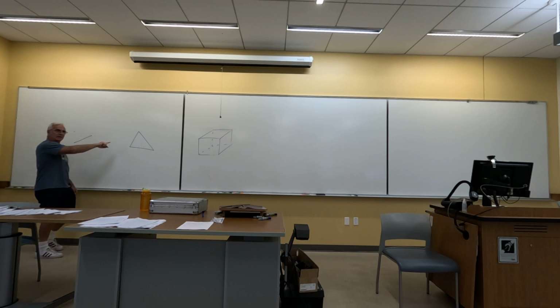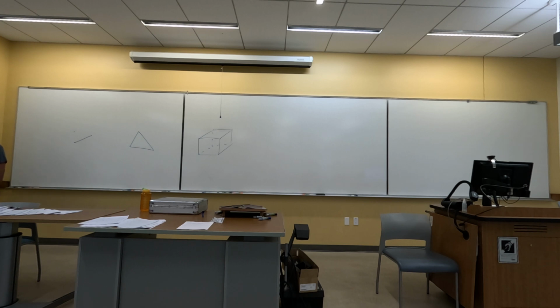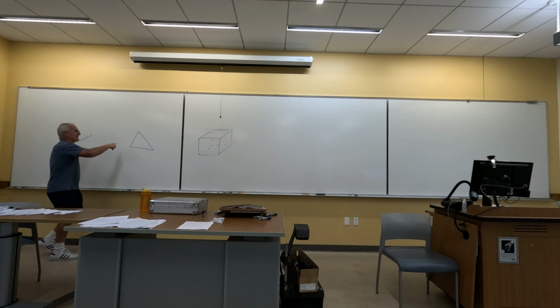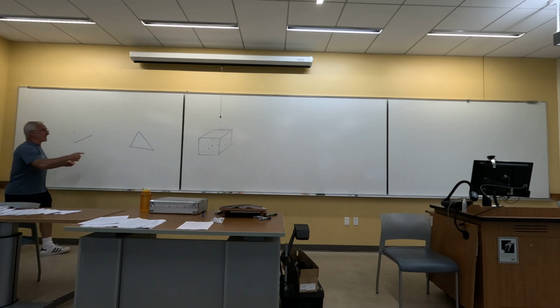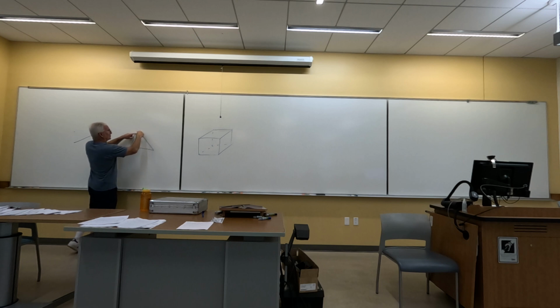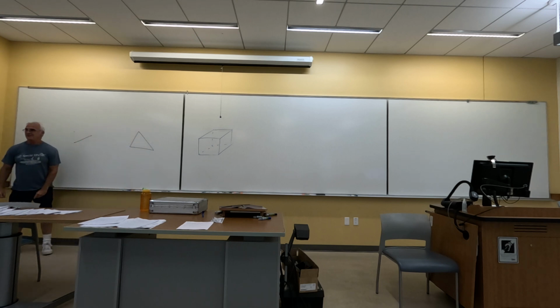So in any polygon, we describe a polygon by the number of vertices or the number of edges because those must be the same. So what do we say a triangle is? A 3, quote unquote, sided figure? But if I said it has 3 vertices, aren't I saying the same thing? 3 vertices joined by 3 edges. So an edge is a line segment that joins vertices in a polygon. And a vertex is something that is adjacent to two edges.